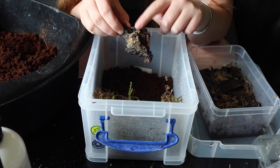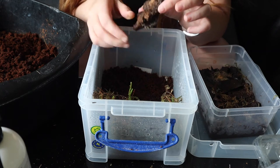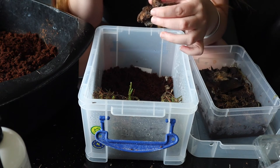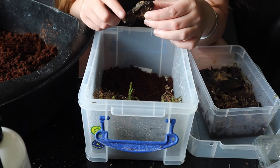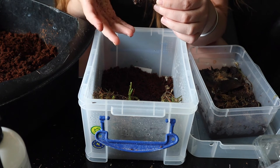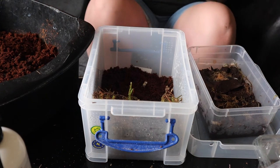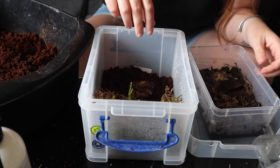For whatever reason, the bioactive cleanup crew in my Chinese water dragon's vivarium died off — the entire lot of springtails. I had quite a large colony in there. What I'm going to do is mix in some special soil to revitalise it, and then add in some more springtails to get them going again. I'm just going to wash that cork bark off because that's gross, and we'll get them a bigger piece now that they're in a bigger enclosure.